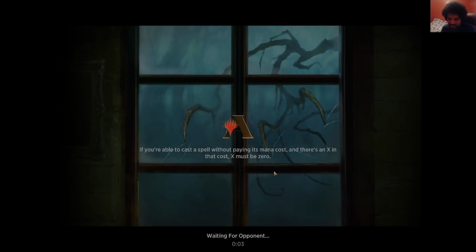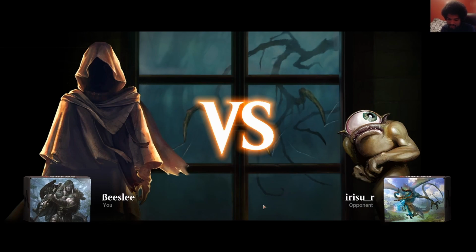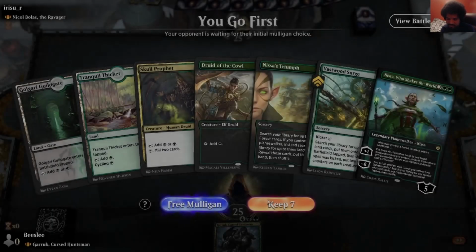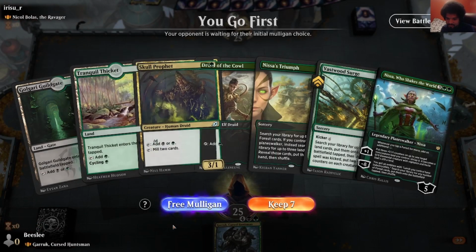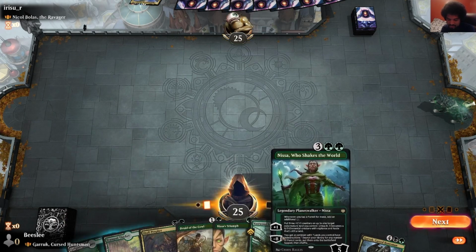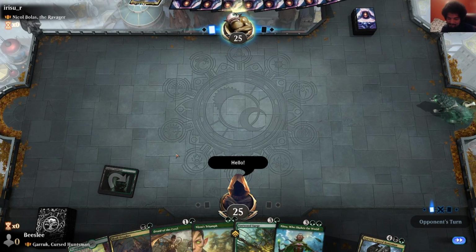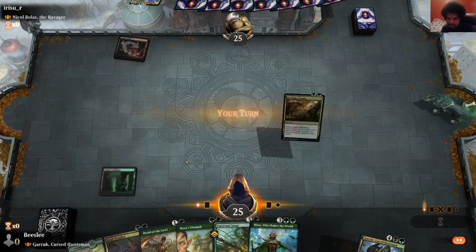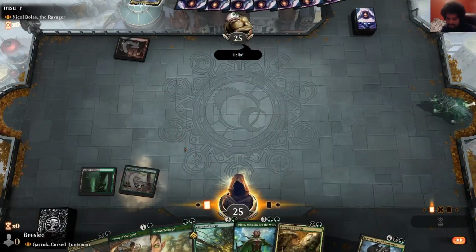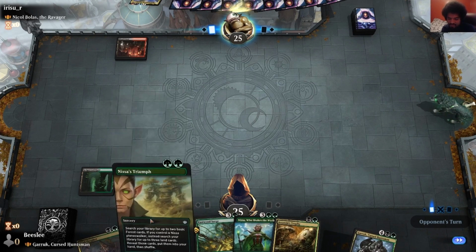Yep, we got stuck in some loop. Alright, it's a Nicol Bolas, but it's the creature version. Okay. Ramp. Keep. No untapped land turn 2, but not much I can do about that. Plays Blood Crypt. Play this. Hopefully I draw land, but if not, I might just go for Triumph.